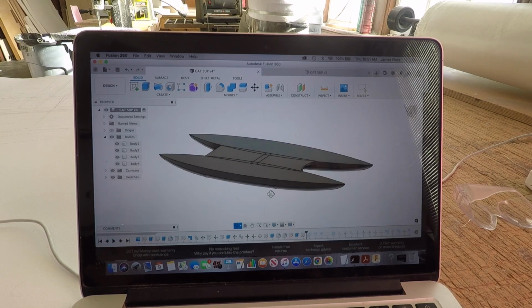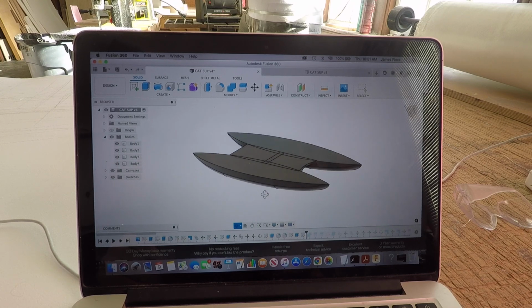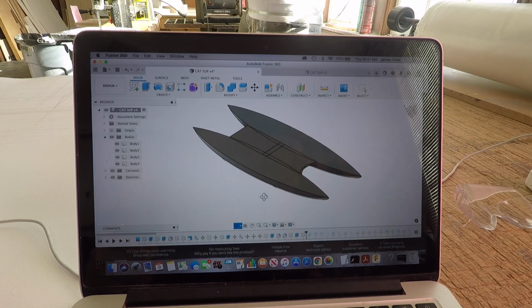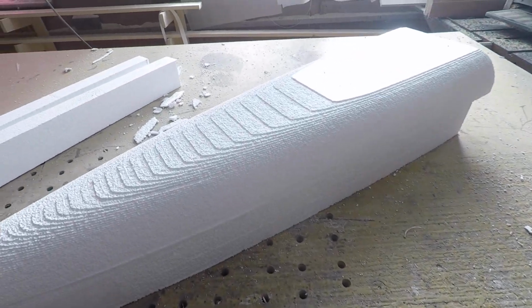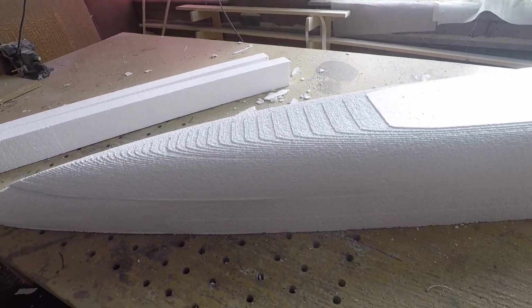And so this is 12 feet long, so pretty long as far as a stand-up paddleboard is concerned. And I believe we're 35 or 36 or so inches wide. I'm not quite sure. That's still kind of to be determined. And so this is really as far as I've gotten right now. Just in the free time at the end of the day, I kind of work on it a bit.